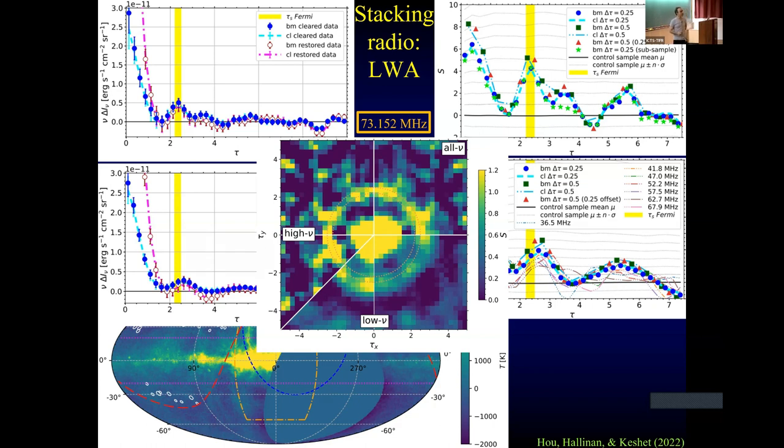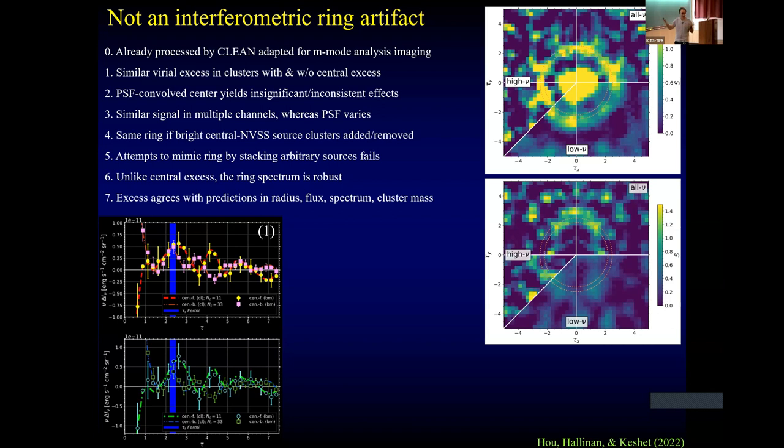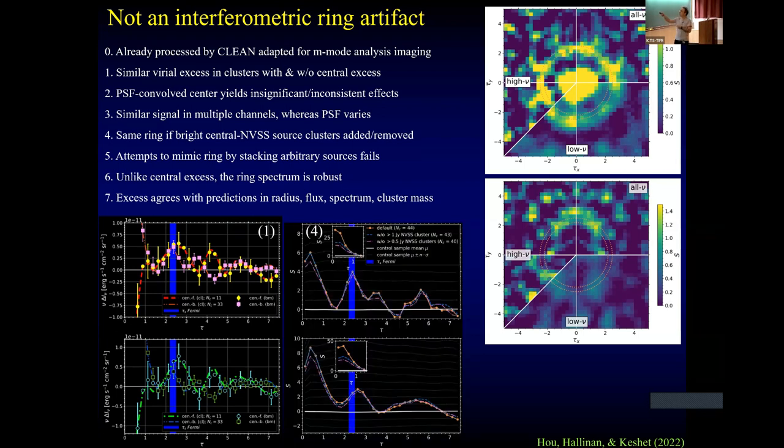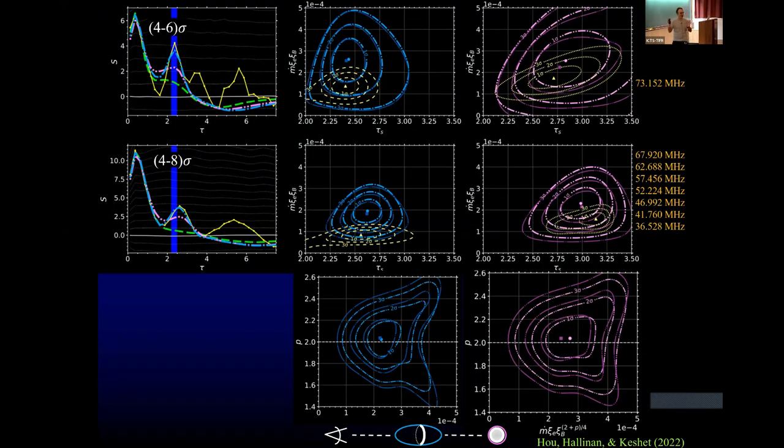And when you see such an image in radio, you automatically worry that what you're seeing is ripples, interferometric ripples, which is why Quanzel spent more than a year in testing and ruling out in different ways the possibility that this is an artifact. For example, you can select clusters that don't have a central component, don't have a radio halo or anything like that, and you still get a signal. It's fainter because you have less clusters, but it's consistent with Poisson statistics with the number of clusters you have. And you can remove some of the contamination causing this central image contamination. Point sources, you remove two point sources. This changes the central signal completely, has no effect on the virial radius. Other tests, you can show that all the signal comes from the most massive clusters, as you'd expect, because the synchrotron emission is very sensitive to cluster mass. It goes like mass to the power of 7 thirds, and other tests. So we're convinced that this is not an artifact.